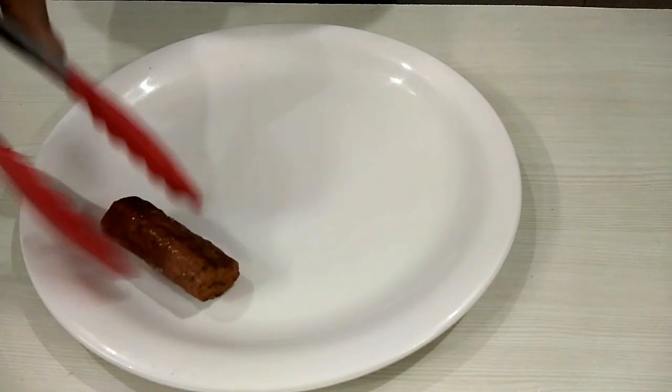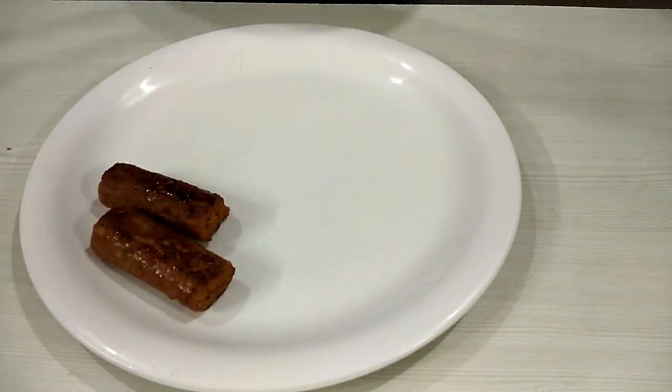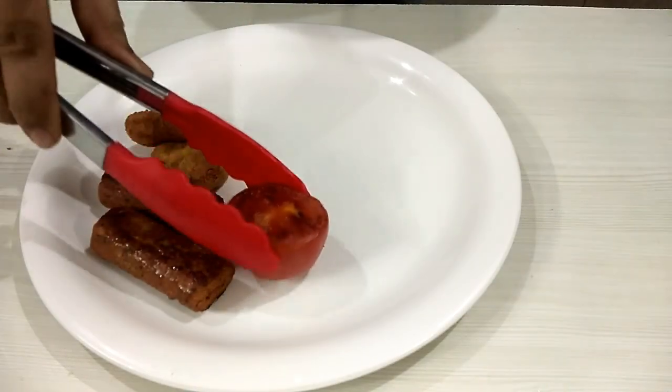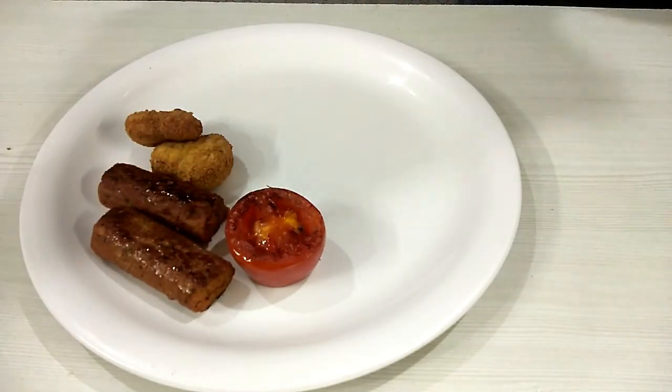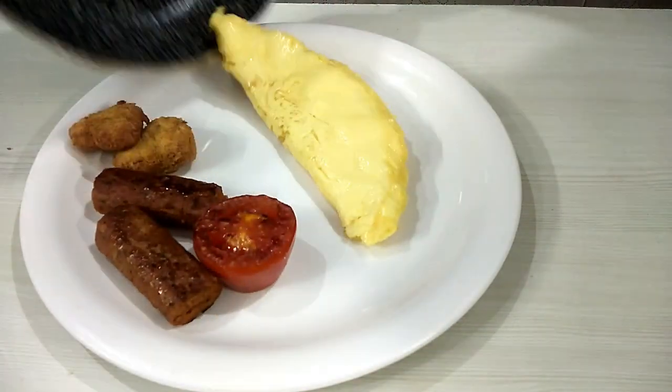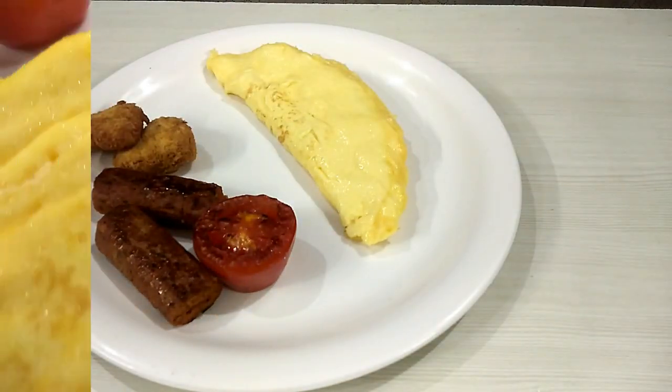This omelette can be enjoyed with a toast, grilled tomatoes, sausages, or anything of your choice. You now have an egg that has a soft melt in the mouth texture and is ready to serve.